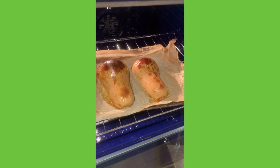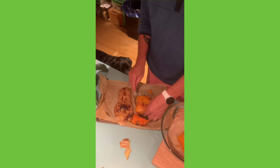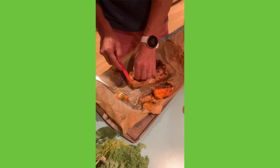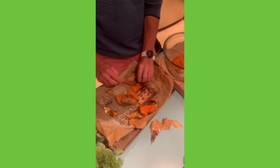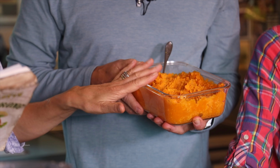When you take it out, you just peel the skins off. It's a little bit of a pain, but just peel the skins off with your hand and then mash it together. I hate to say it, but you could also buy it already cut up, I suppose. Yep, you can buy it cubed even and then steam it and it's already mushy. So this mush is a really important part.